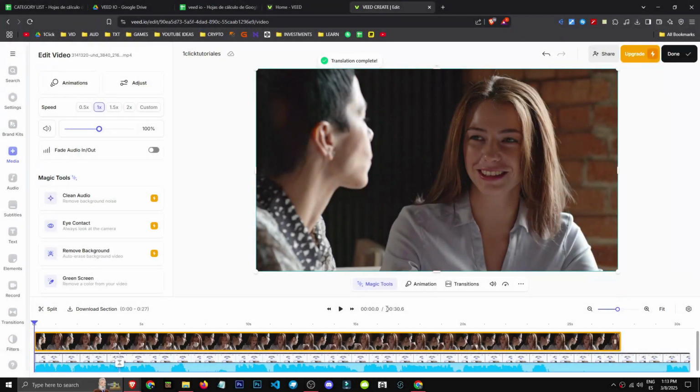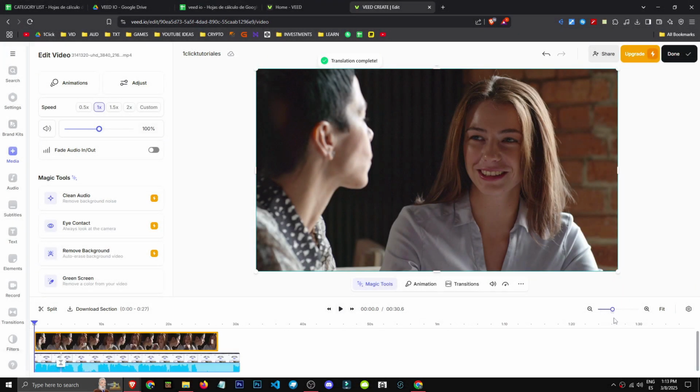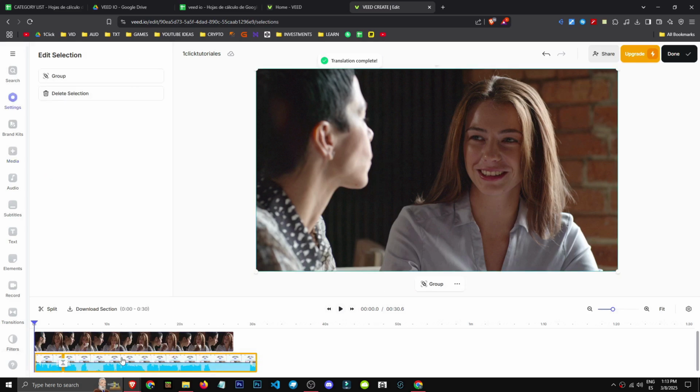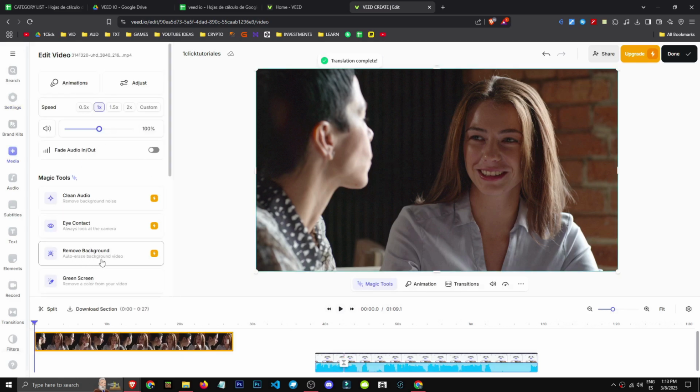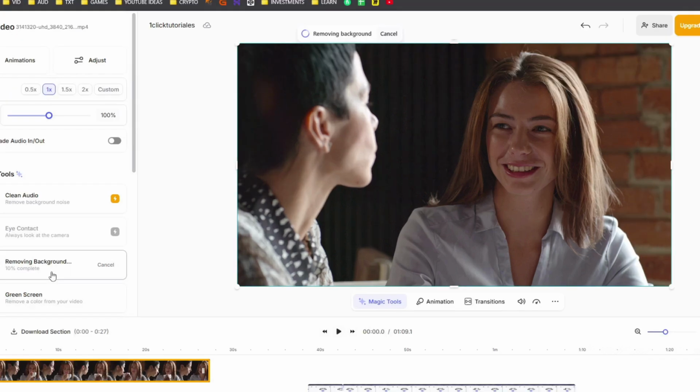How can we remove the background from a video? Well, basically we have this video here, okay? We're going to select it, and as you can see, we have these 2 remove background options, right? There are 2 people here, see? The samples they give us usually have 1 person. Let's see how it does.